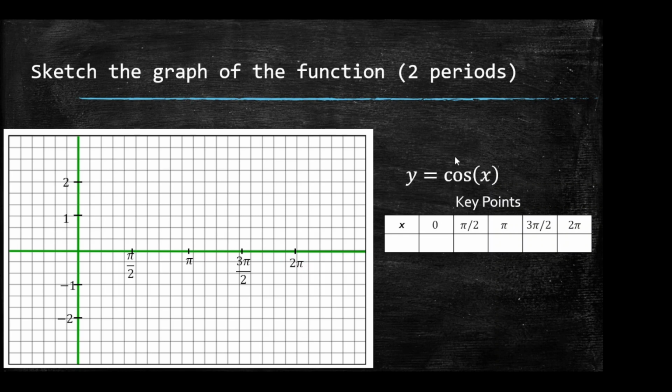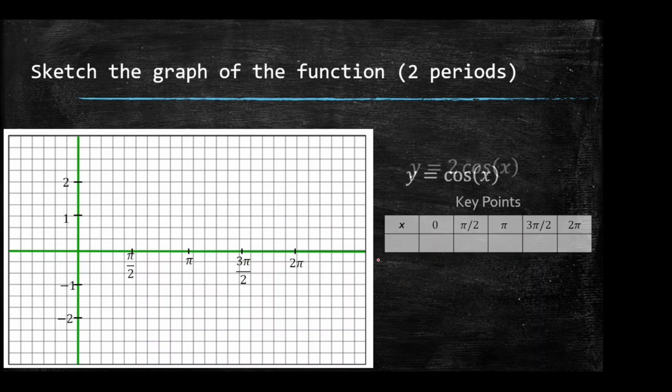Here we're asked to graph the cosine function. Now that I've got a graph on here, again, this is cosine x, and we know we start at 1 and go down to 0, negative 1, back to 0, and then up to positive 1 for a full period. So again, my amplitude is 1, my period is 2 pi, and so my graph is going to look like this. And just continue on.